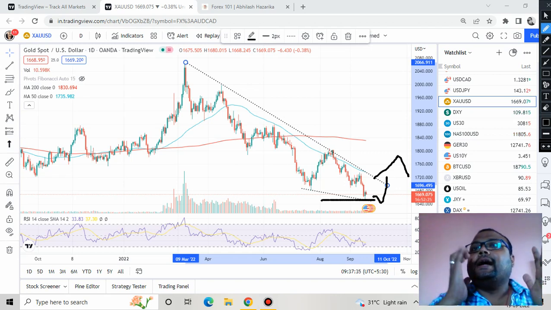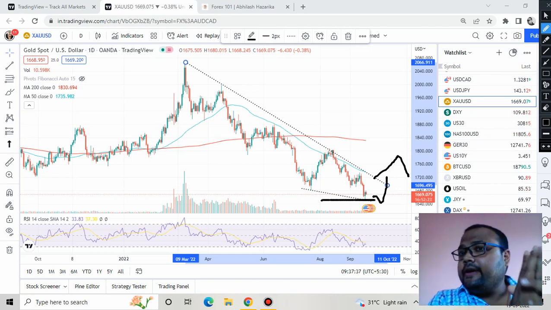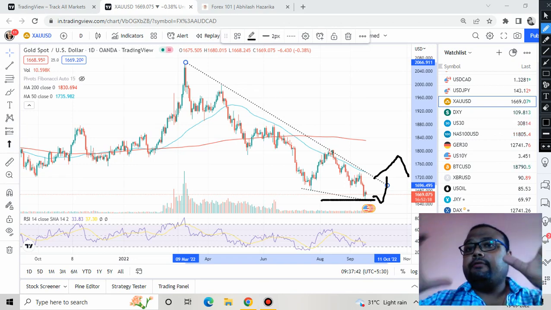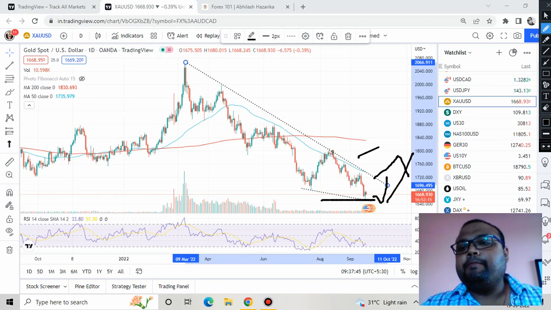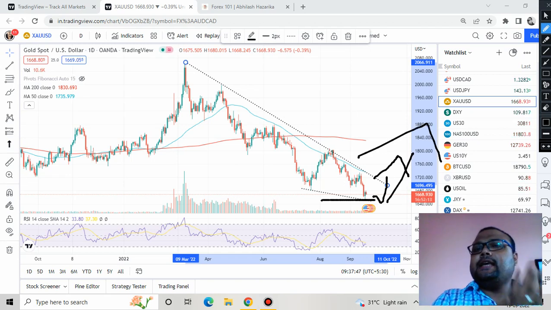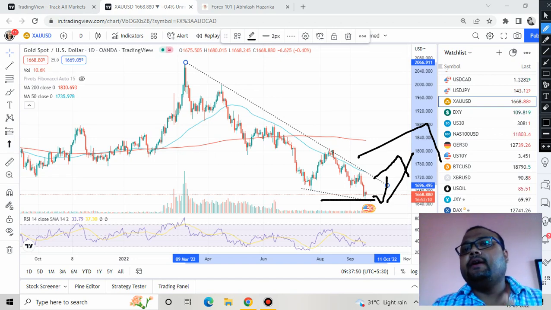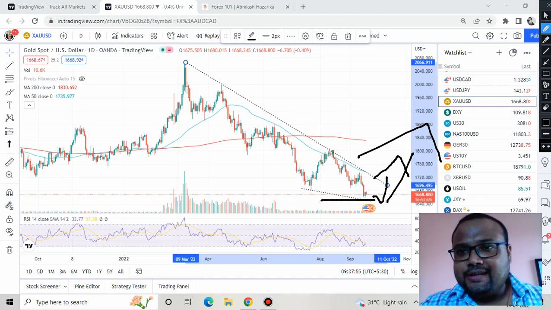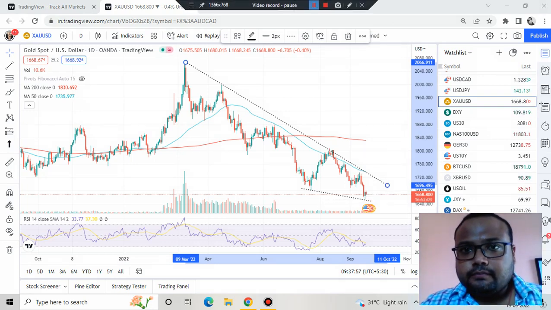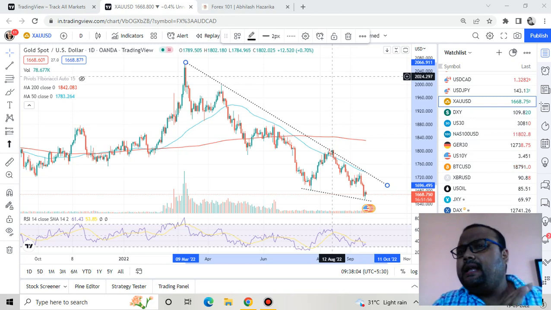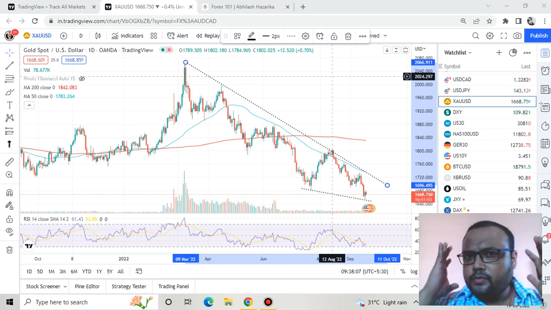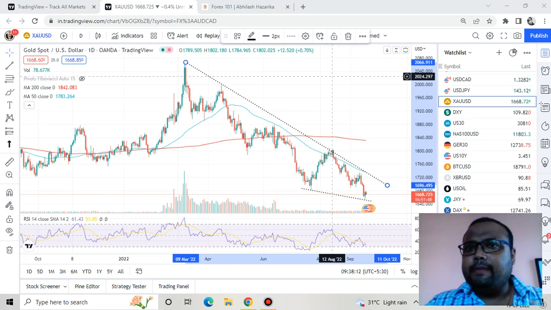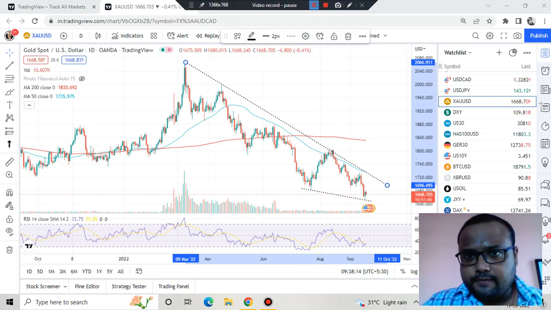then we will get the understanding that yes, the 200 moving average on the weekly time frame is doing the job, because at the same time the falling wedge pattern will be giving us an upside on the chart of gold, and at the same time the 200 moving average will also be acting as support. So can you connect the dots right now? From the daily time frame, we do not have any strong level right now, but we have a possibility that yes, there may be an upside on the chart of gold as well.